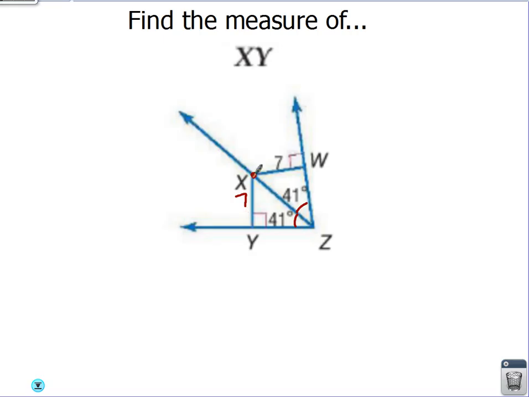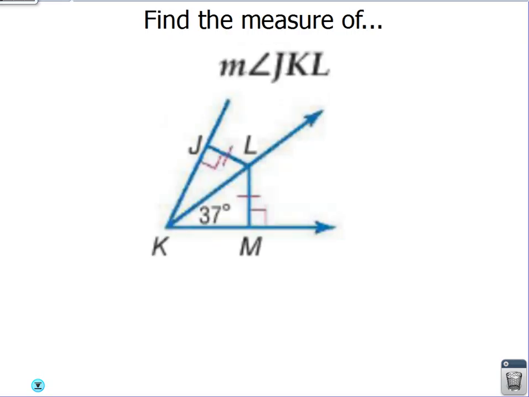If a point lies on an angle bisector, then that point is the same distance from each side of those points. Now again, very important that they put this, because had they asked you for the measure of that, we would have no idea. Distance is perpendicular. Next problem.